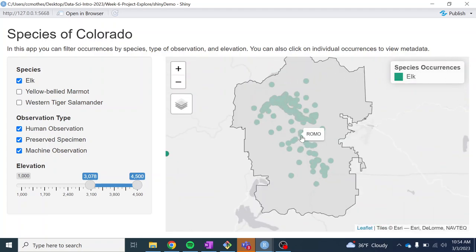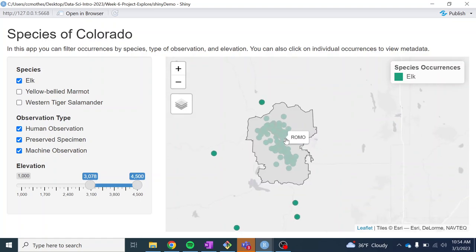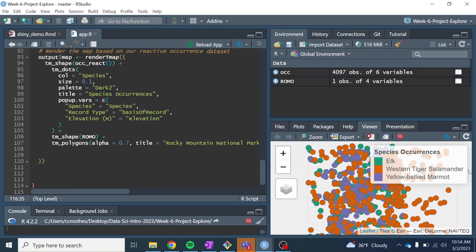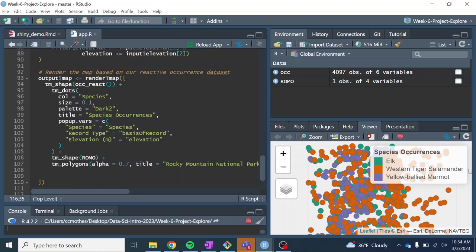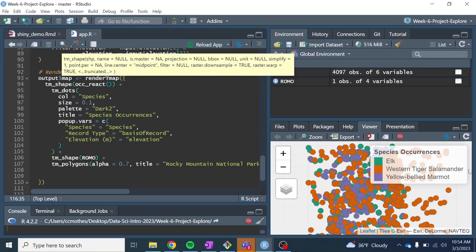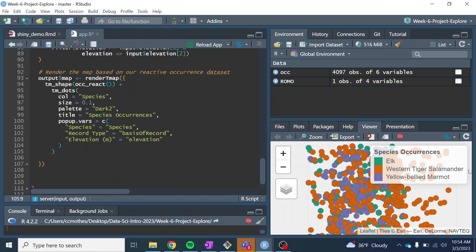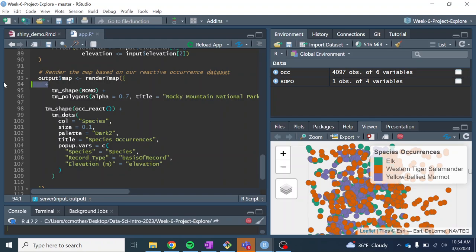And then I left this so we could compare it within and without. I think that would work. Let's try it. There's other things called a Z-score or Z-index that you can specify within. I know you can do it within Leaflet. It might be a little bit different in TMAP. But that specifies layer order. So that's just another argument. We could try. Or you can also change the, I think that's why I set the alpha level. That's the transparency. So you can still see the points underneath. But I think there's a way we could do that.